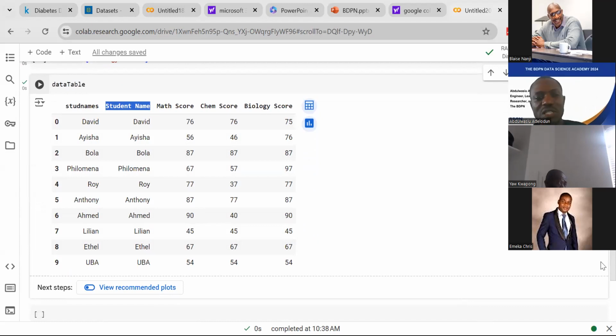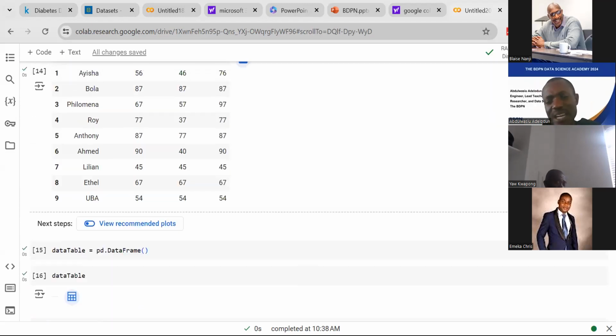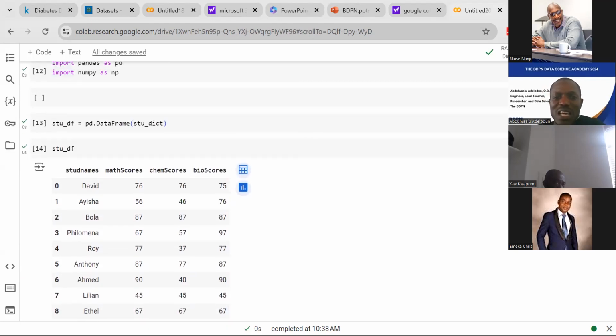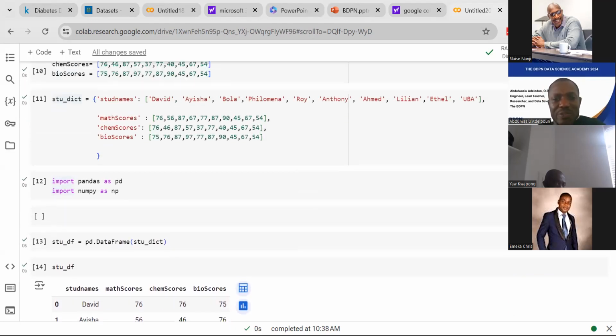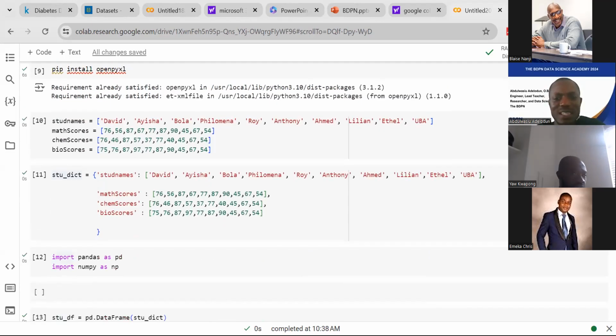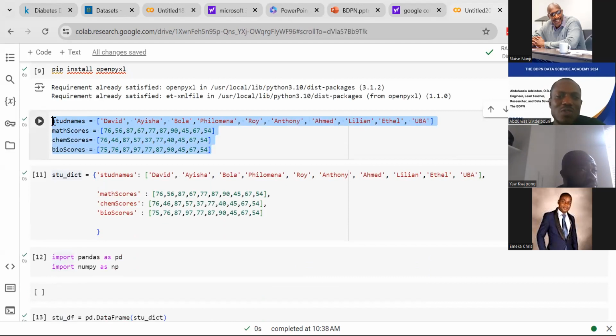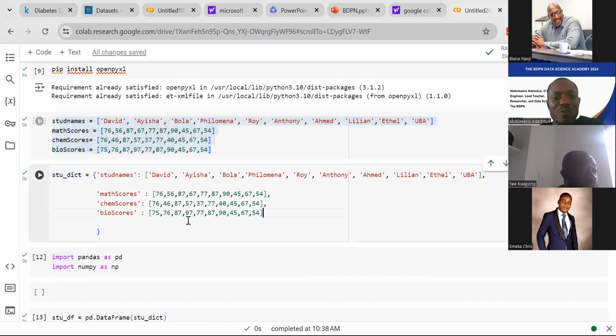So what we are trying to say now is that apart from getting data from a questionnaire, where you set a form as a questionnaire to get data in form of CSV, or you get it in form of Excel, or you go to a repository, there are other ways you can define your own data by yourself. You can even get data from a database using SQL to pull the data from the database. But you can also declare your own data frame using a list. When you get the data in a list, you can use it directly as a list, or if you like, you can convert it to a dictionary.